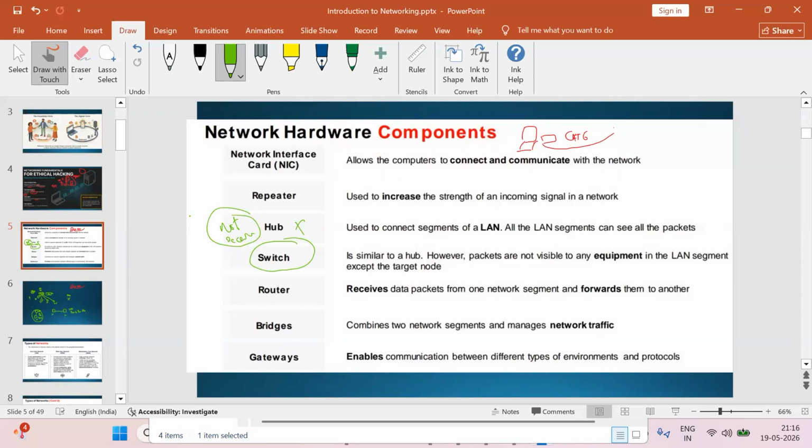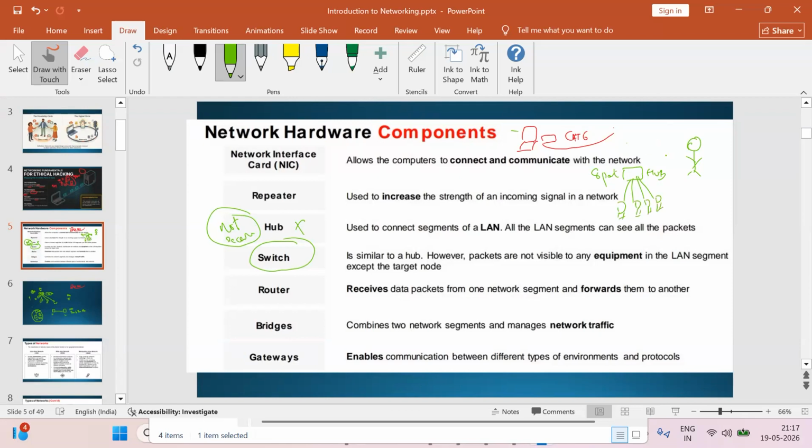So from the attacker perspective, let's start thinking from the attacker perspective, why a hub is not secure or why the hub is beneficial for an attacker. Can somebody give me a response? Let's say we have an attacker. He identified one network is created using a hub, and that hub has, let's say, 8 ports. As of now, 4 ports are utilized.